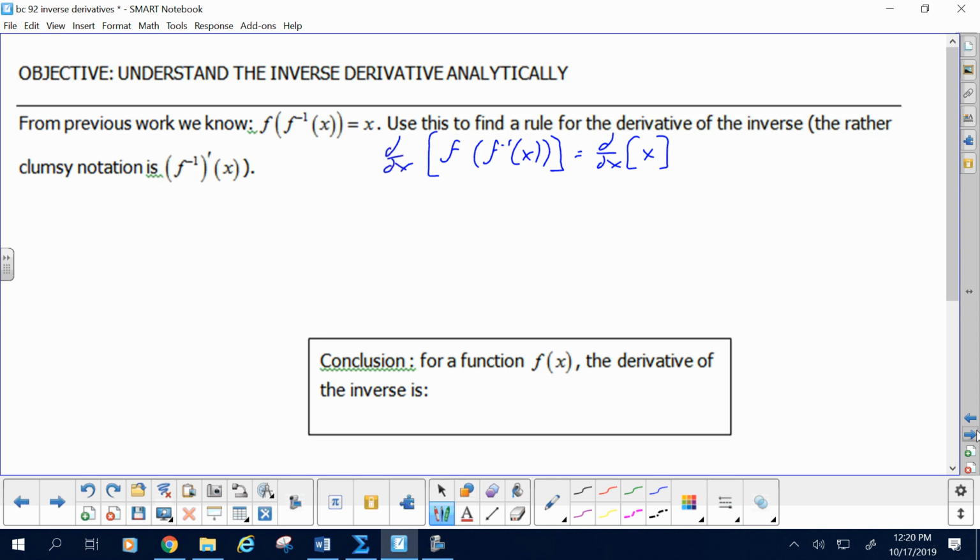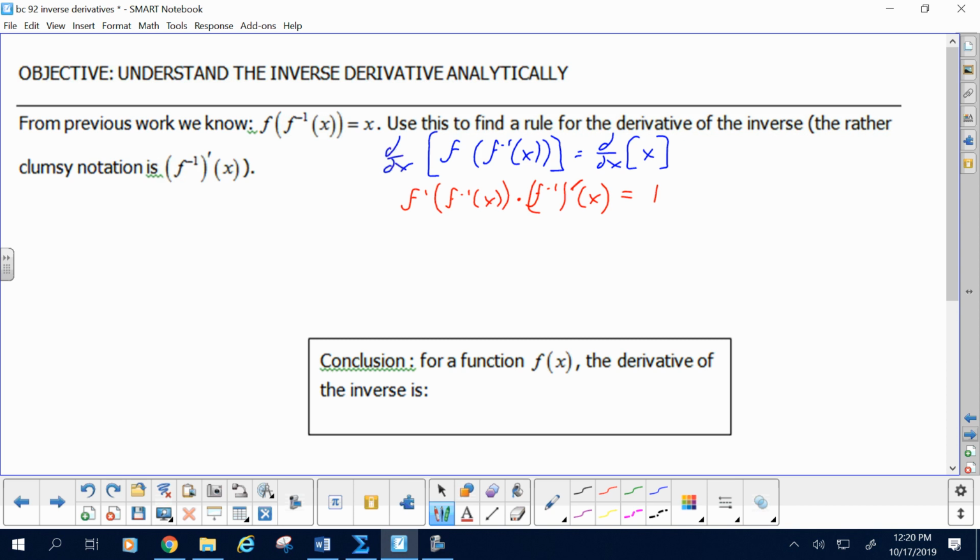All right. So I think you'll agree that the derivative of the left is a chain rule derivative, yeah? Yes. So where's the derivative of the outside? f prime of the inverse. All right. Times the derivative of the inverse? f inverse prime. That notation is terrible and, like I said, clumsy, but it is what it is. Equals 1. What are we trying to do again?